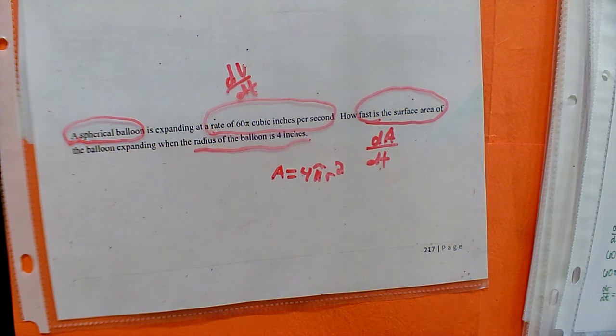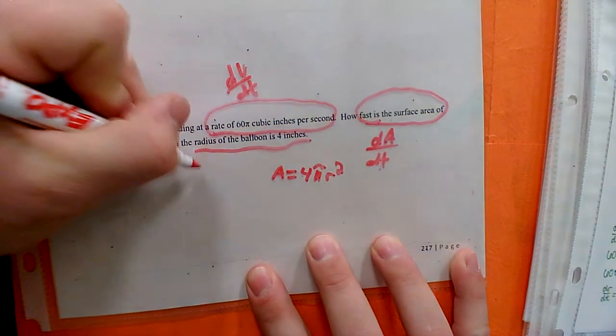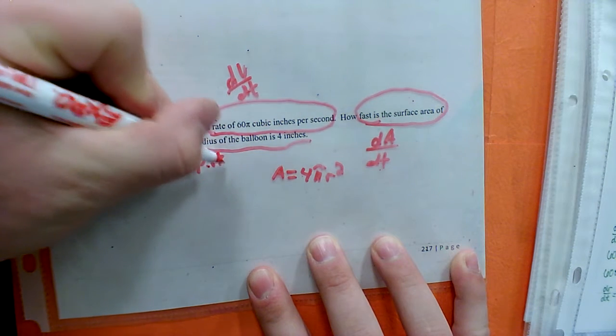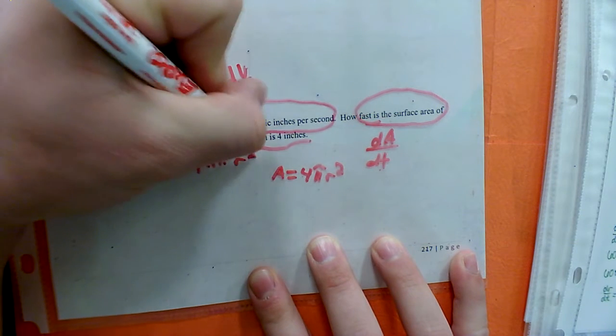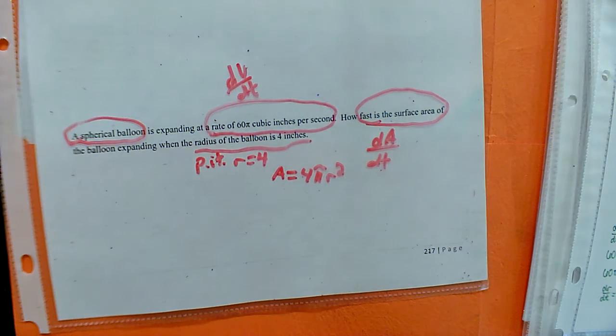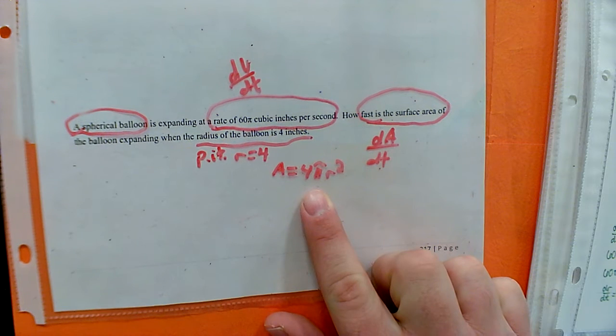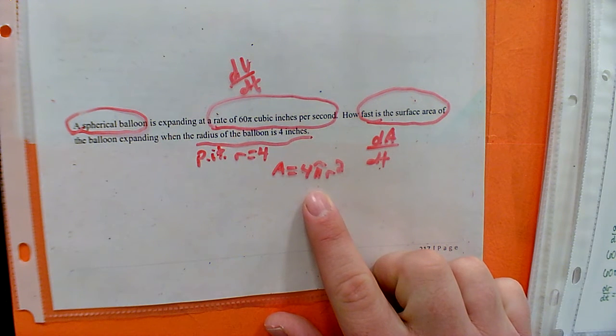Now, before we go too far into that, there's one more thing in our problem that we haven't addressed yet. I underlined it, but what actually is that? What did she always represent this as? Point in time, P-I-T. And that's when the radius is 4 inches. So at this specific point in time, when the radius is 4 inches, we want to know how fast the surface area of the balloon is expanding. So we have the surface area here. Daniel gave that to us.